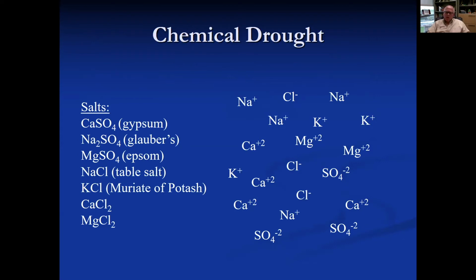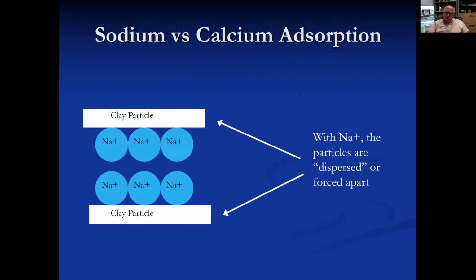Soil salinity also reduces the overall soil health if we get the buildup of excess fertilizers that are beyond what the plant needs. Those are mineral salts of the nutrient elements. They can begin to build up. We can get problems with the uptake of water from the system because of the amount of salt in the system. And we can also get the destruction of soil structure, particularly if we have sodium-based salts. Sodium-based salts get in between the clay particles. They start pushing things apart, and they disperse the system, which it notes here, in a way that causes those soil aggregates to begin to break down, and then we get the problem with crust formation, the plugging of pores, and so forth.